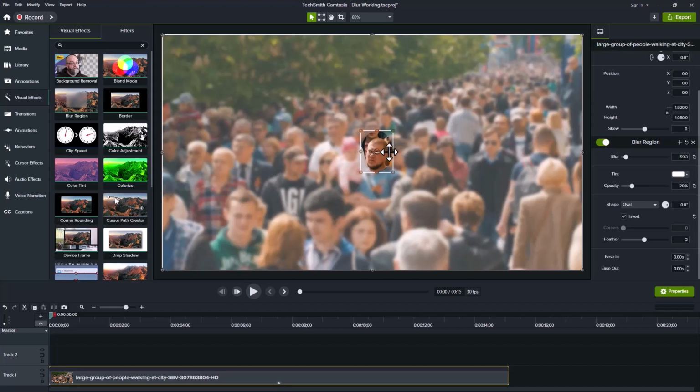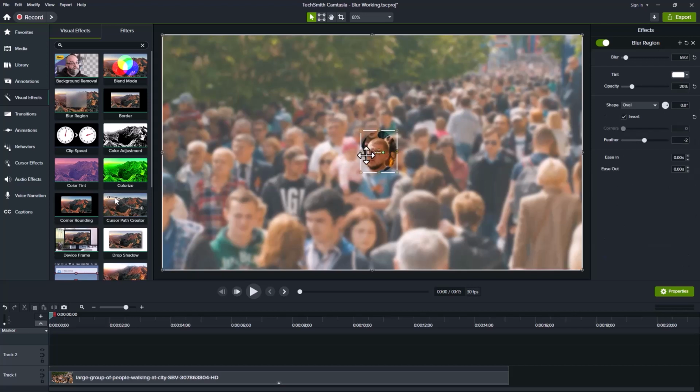So now we get a better idea how our blur is, and we can see that maybe we're a little too close to the side of his head, right here, and I'm going to come down a little bit on the bottom and on the right. We don't want to blur out the child. And so now we can see by inverting that we have a little bit more control. The other thing is, if you want to focus on something, you can hit the invert, and this allows you to focus on the area.